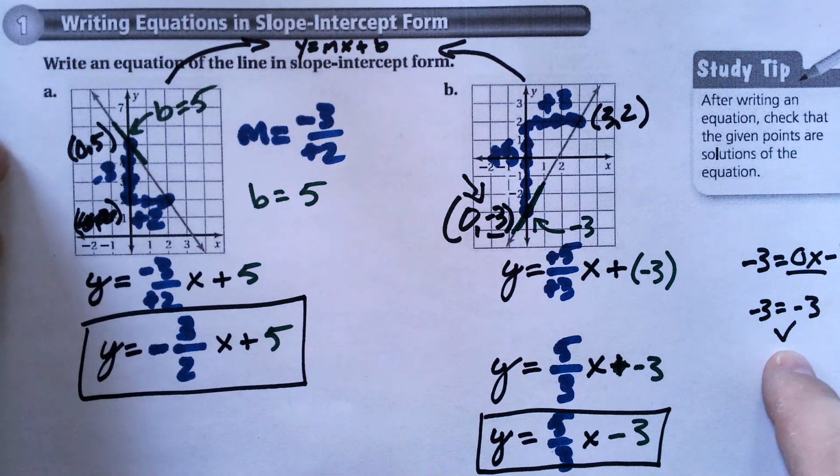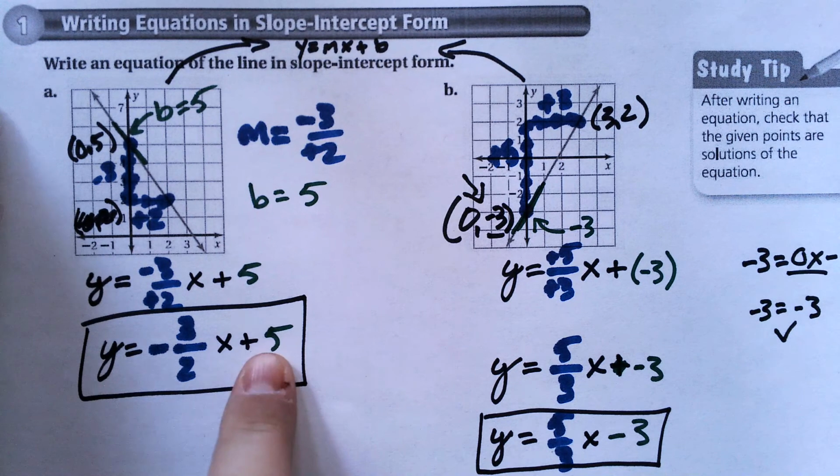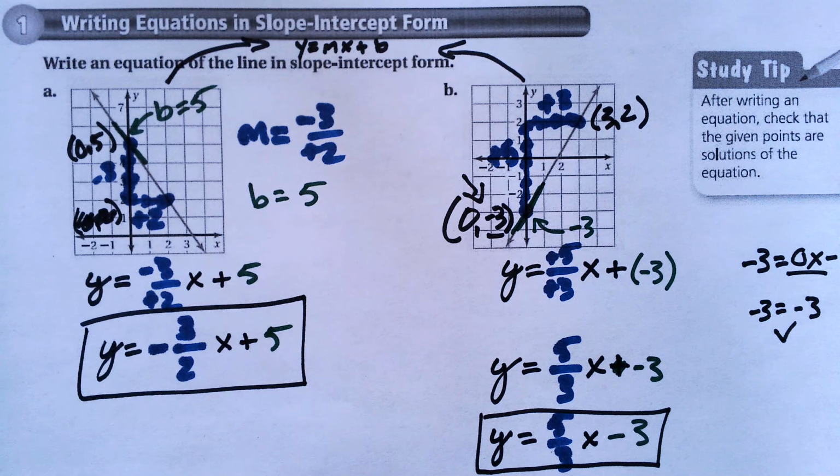So here's how we do it all out on paper. If we realize the shortcut, 0x is always going to be 0, so we're basically just left with whatever b is, so I know it's 5, and I know y was 5 here. I got a correct answer. I'm good to go. I can move on.